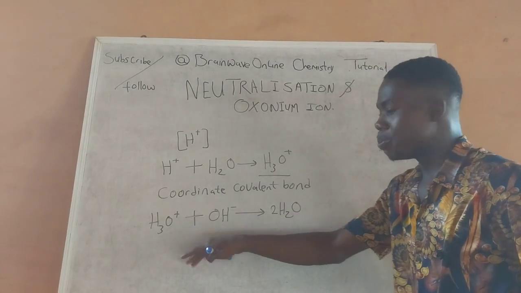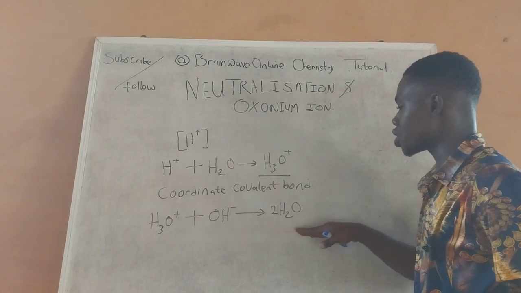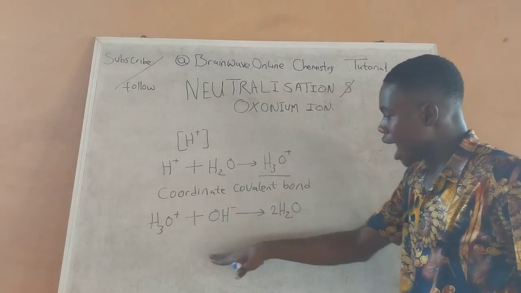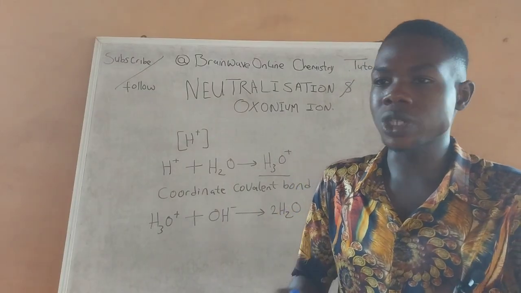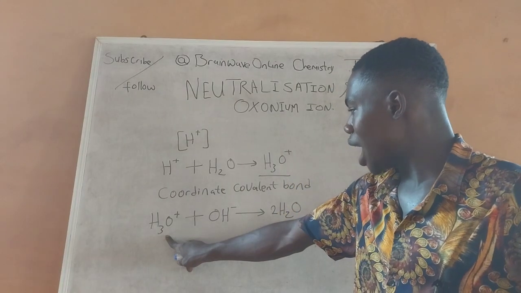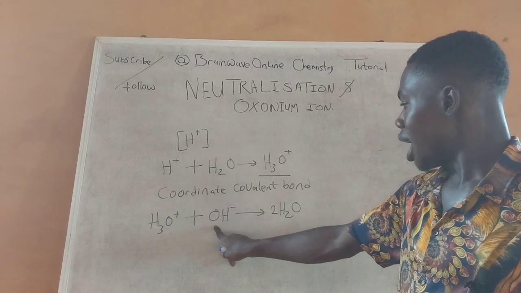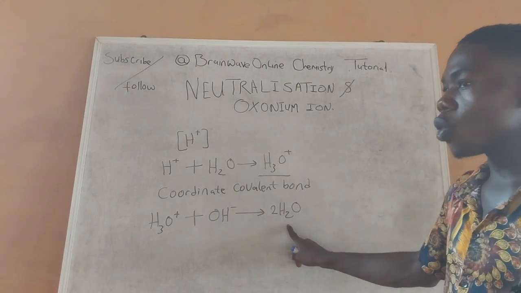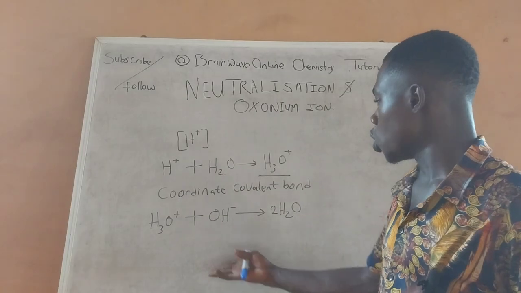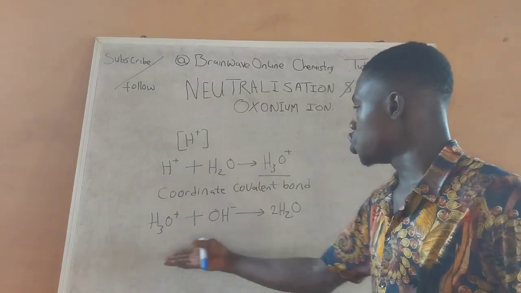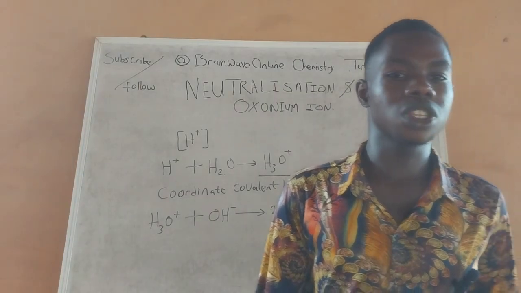Now, this can also represent a neutralization reaction. Please, you should take note of this. Now, a salt is also formed along. We can also define neutralization reaction as the process whereby a hydrogen ion reacts with a hydroxide ion to form water alongside with a salt. Please, we should also take note of this about neutralization reaction.